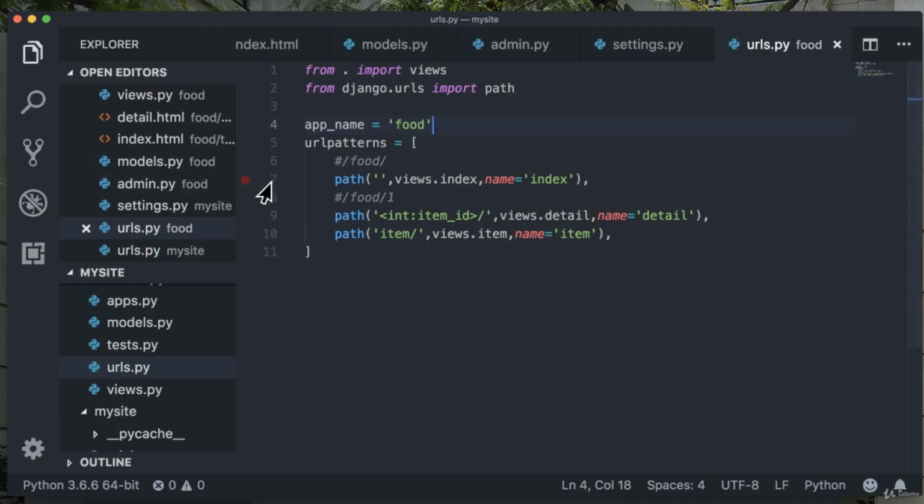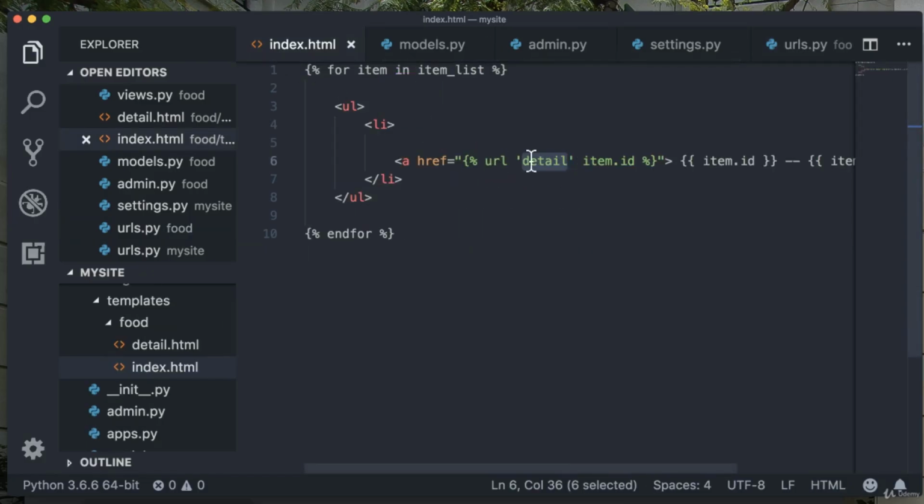Once we have typed this in, wherever you have used these URLs or paths, you go over there, and instead of just specifying detail, I will now mention that my detail path belongs to the app food. So I'll type food : and then detail.